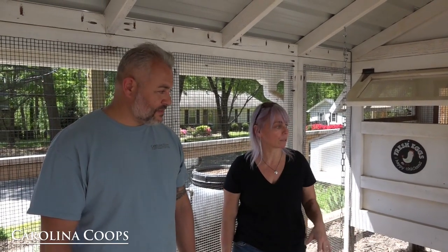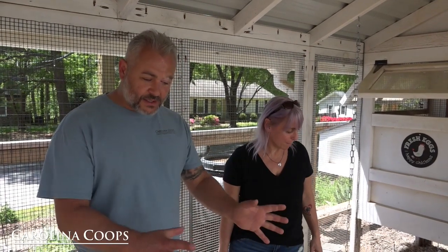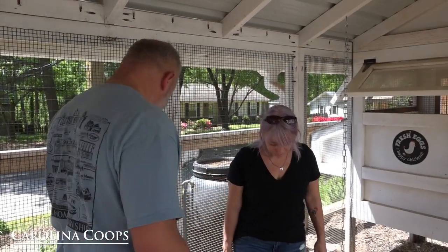I love that. We compost it. We can feed it to the chickens. We can eat it ourselves. Feed it to the dogs. It's another great chore for the children, to go take the grass clippings after you're done mowing the lawn. Oh, you're not done yet. Throw it in the run of the coop. The chickens love it.